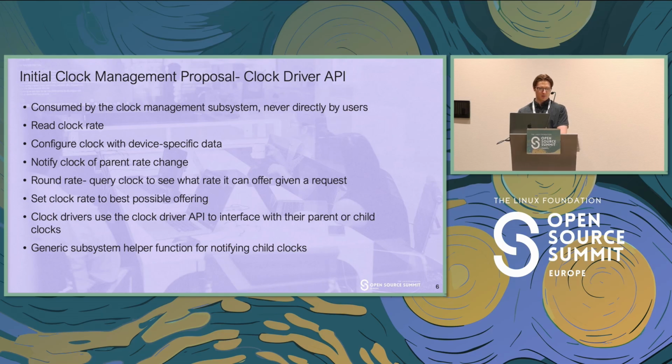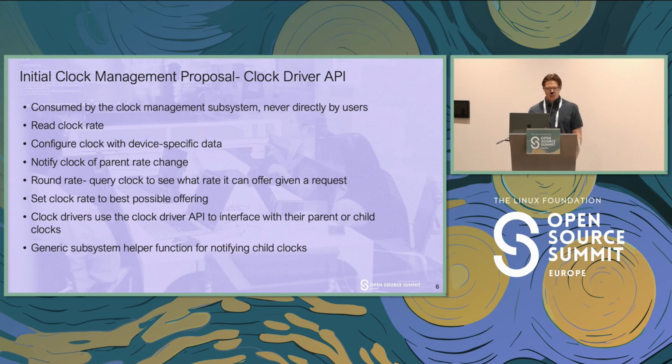And you have the ability to do round and set rate. These are things coming from the Linux side. The idea is essentially that you will request from a clock what is the best rate you can support, and the clock will report that back in round rate, and then you'll call set rate on the clock that makes the most sense given the request that you just issued to actually set the rate.